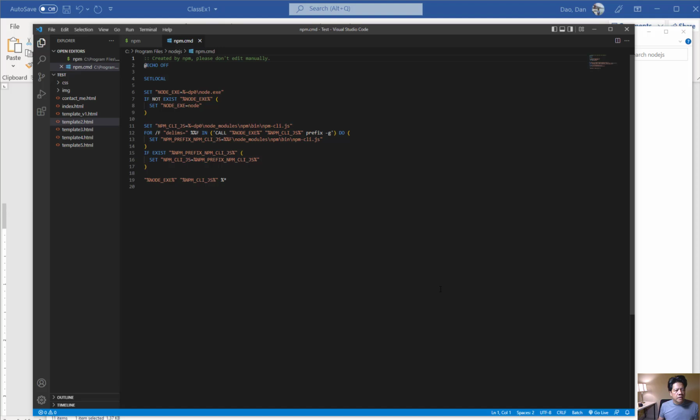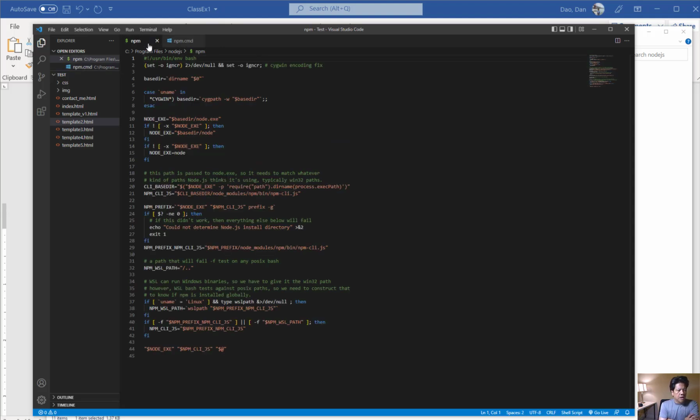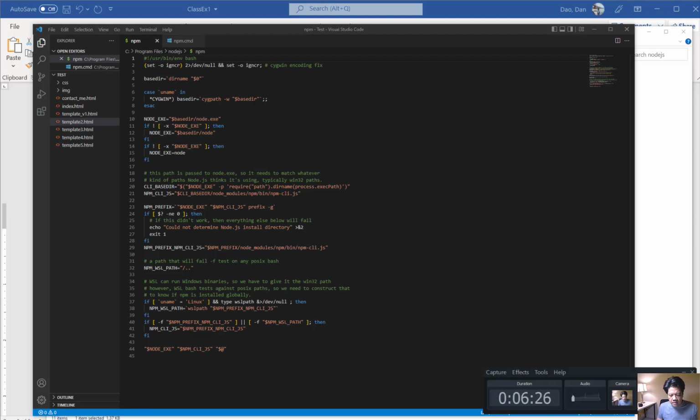All right. So make sure you have the npm.cmd, and the other one is just the npm. All right. Let me pause a second here, and I want you to have both these files open. We need to change some code in here slightly to update these files. All right. So I'm going to pause for a second. Okay. So do you have both of these open right now?